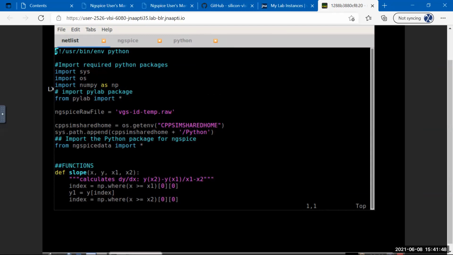So the first line is basically saying, if this is a self-executing script, what program is it going to look for to execute it? Because Python is an interpreter, right? The script is interpreted in the sense that it needs a program to interpret each line. Unlike C, where you write a program and then compile it. Once you've compiled it, you can execute it on a system it was compiled for without a C compiler, because it is in what's called a binary format.